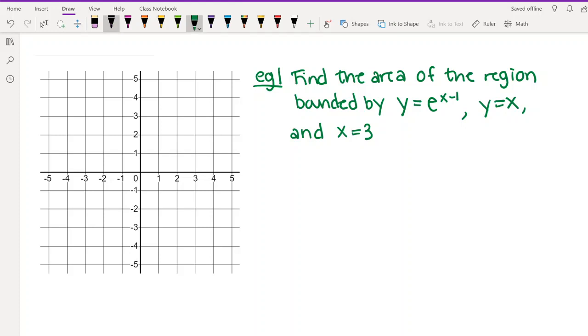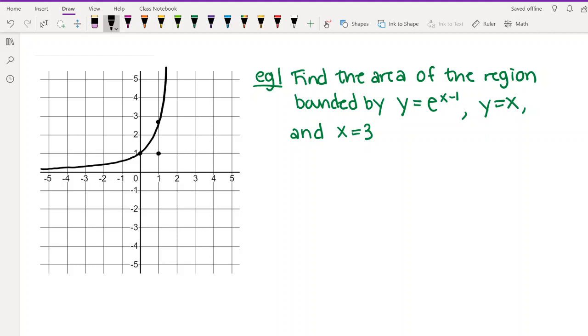So I'm just going to quickly sketch what the graph of e to the x looks like without the shift so that we have a reference point. So e to the x goes through 0, 1, and then goes through 1, e, and e is approximately 2.72. And then it has a horizontal asymptote off to the left. So that's what the graph of e to the x looks like. And then we have to take that graph and shift it over by 1 to the right.